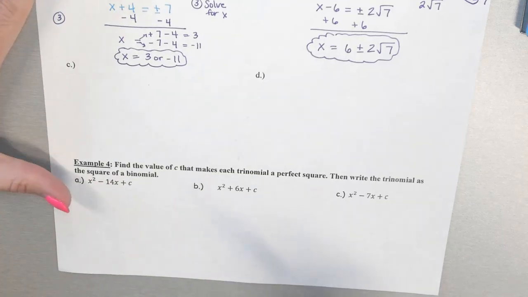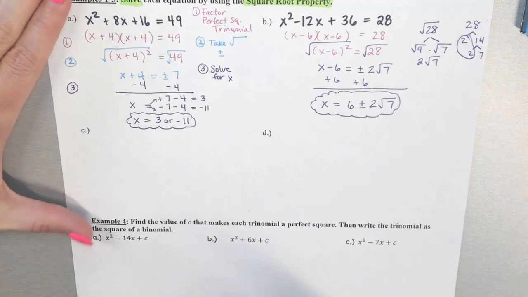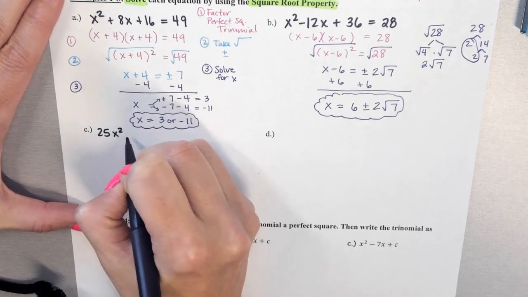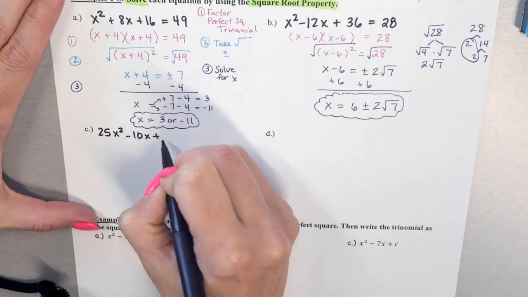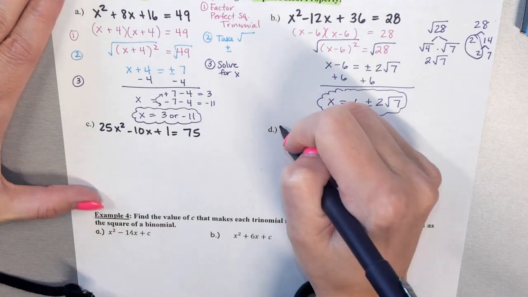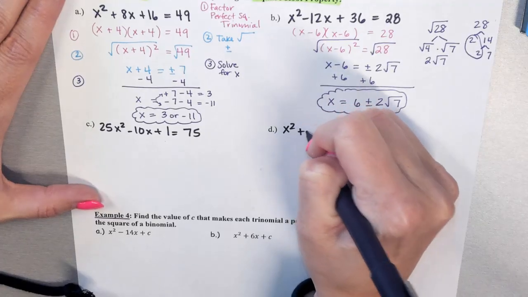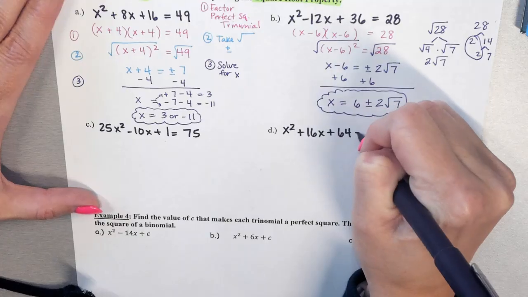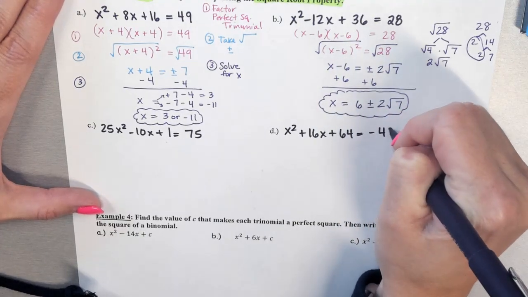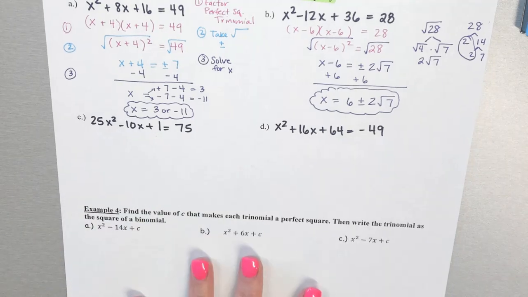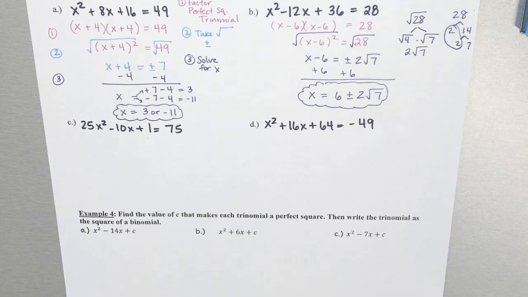All right, so I know some of us are at different places here. So some of you are just ready to rock and roll. So I'm going to let you rock out to part C and D. And then I'm going to come around. So if you need a little more guidance or have a question for me, I can help you with that. Okay, so now we've reviewed a few things that are going to help you be successful on part C and D.